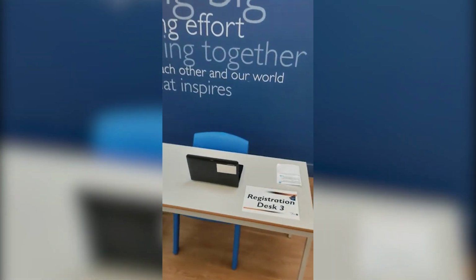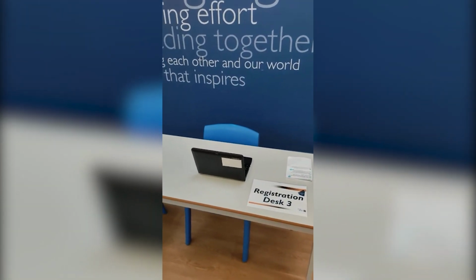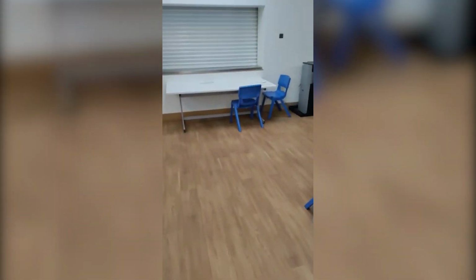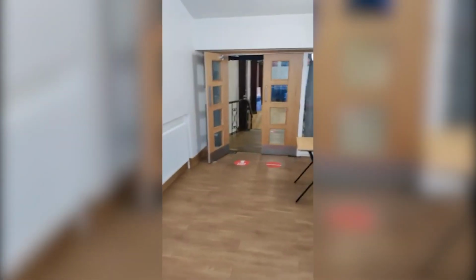Brilliant, thanks Miss. So you can see, really simple process. I've got a barcode, I can come. Currently staff and the students are being registered through our laptop system where they get support to make sure all the registration details are correct. And then the current process that's been done for hundreds of tests so far. And then once I've registered myself with my barcode, I can now look towards the next part of the test.